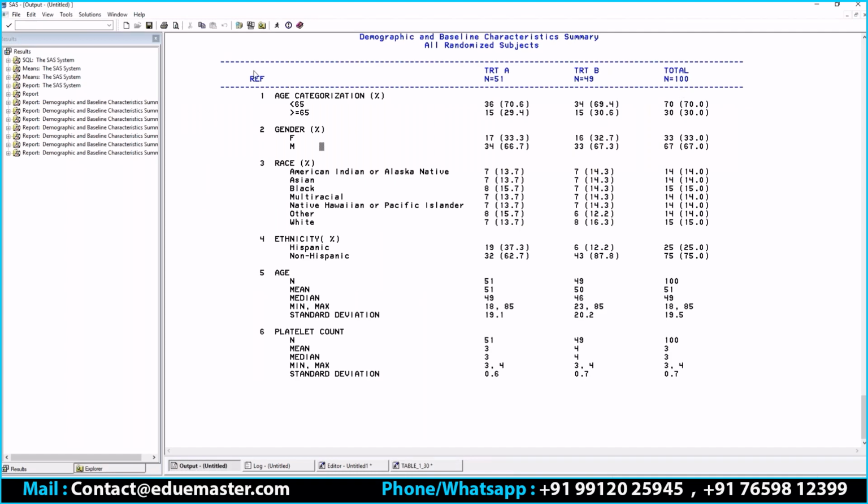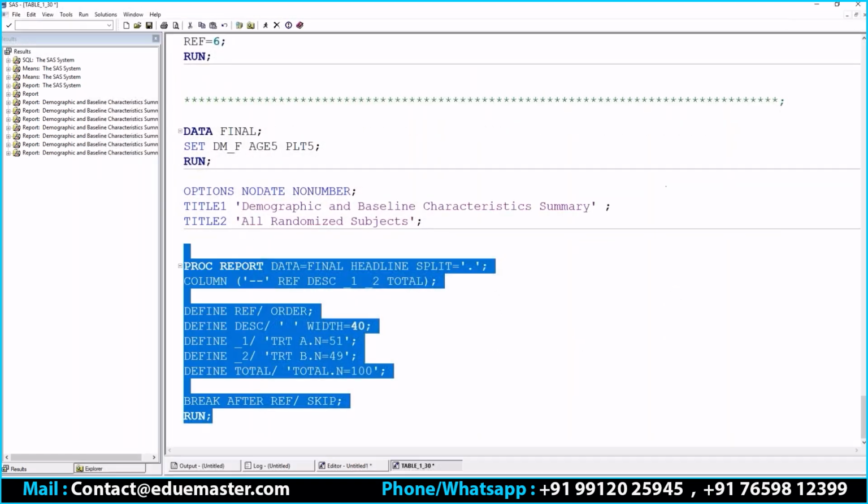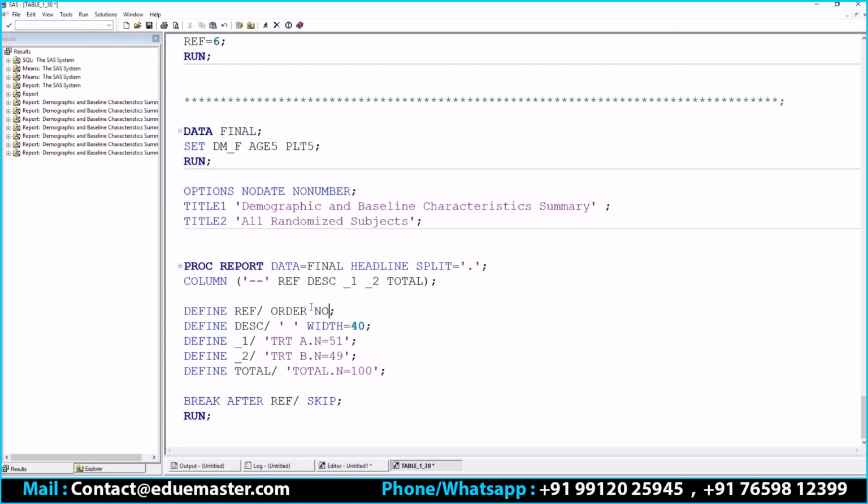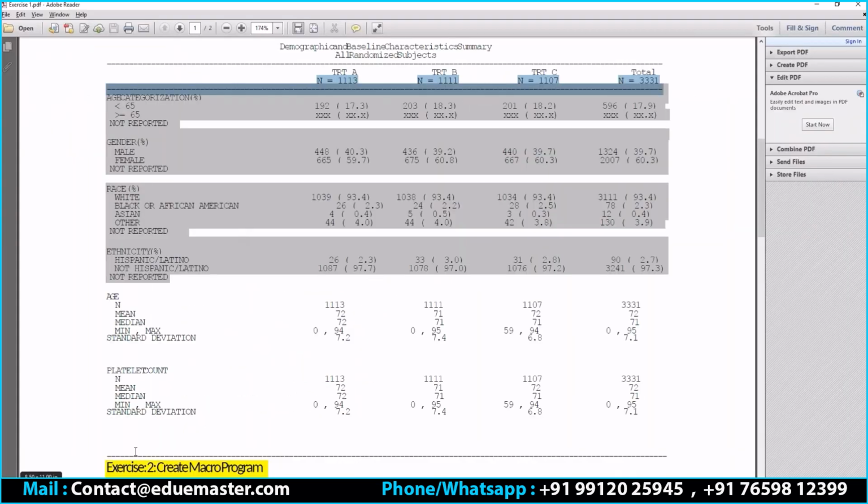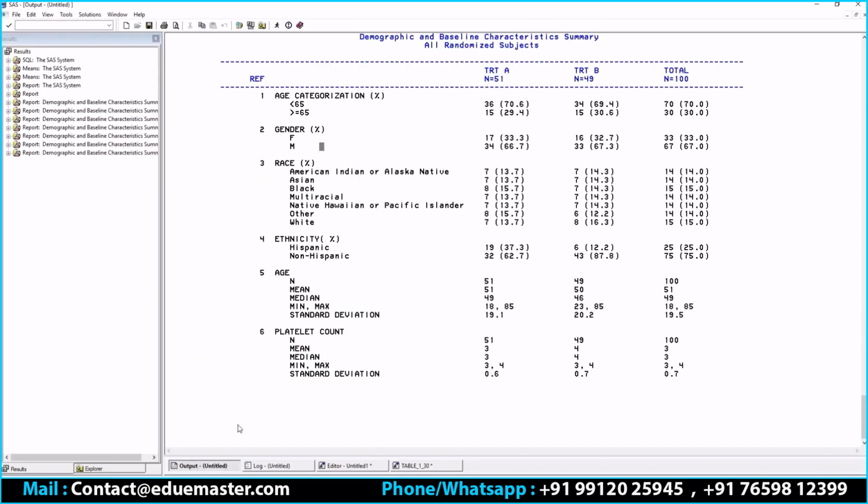Now this REF we don't want to print, so no print. After that, in the end you have to give a line. That's all, right? Everything is done now. Here you just have to give a line.